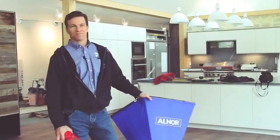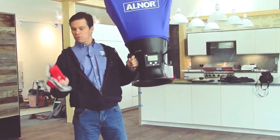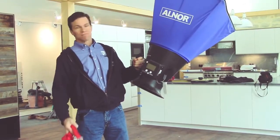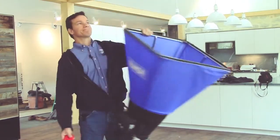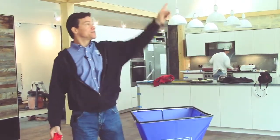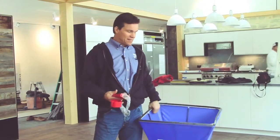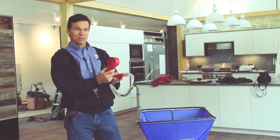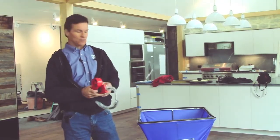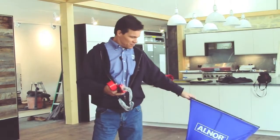Here we are with two of the standard tools to measure air flow. This one is often called a flow hood — it's a ballometer. This one is a residential size. We're using that to measure the flow out of these diffusers. Since they're slot diffusers, we can't capture it all at once, so we've been segmenting it, and to confirm we get the average velocity using this anemometer, and we multiply the velocity by the area to get the flow. The two have been agreeing miraculously well throughout the house.